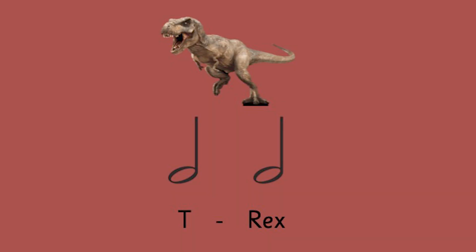Oh, can you see this T-Rex? Now, next to the T-Rex, you might spot 2 minims. Now, remember, a minim is worth 2 beats. So if we clap a minim, we get 1, 2, 3, 4. So if we clap the minims, we get T-Rex, T-Rex, because each one is worth 2 beats, remember. T-Rex, T-Rex. I'm going to try it with my shaker.